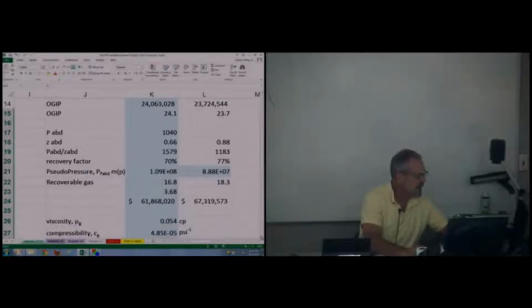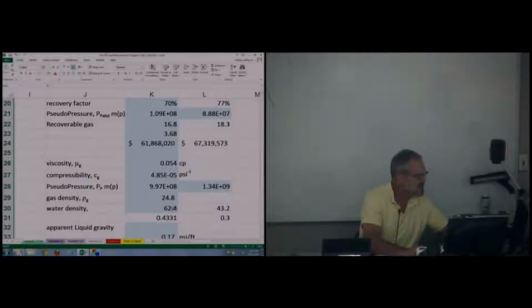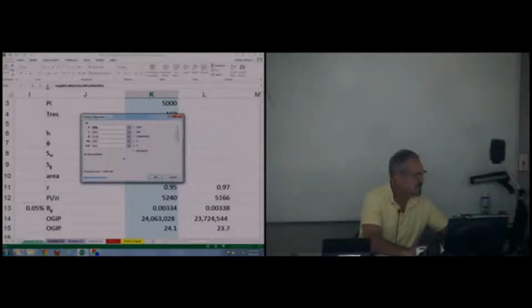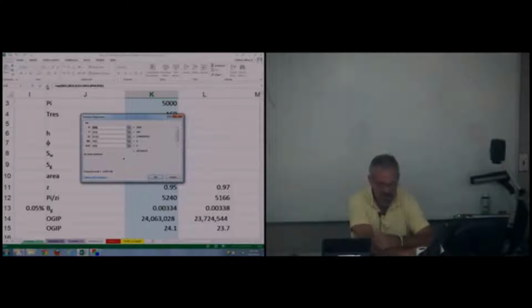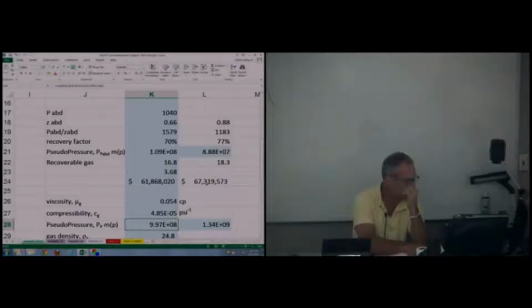So I looked at some static properties, then I got pseudo pressure, and I invoke the Visual Basic function M of P. And all these gas properties have the same inputs: pressure, temperature, and composition. Composition entails four members: gas gravity is the bulk of it, and then the three common non-hydrocarbon impurities. Okay, so it's a number. Usually it's a large number.